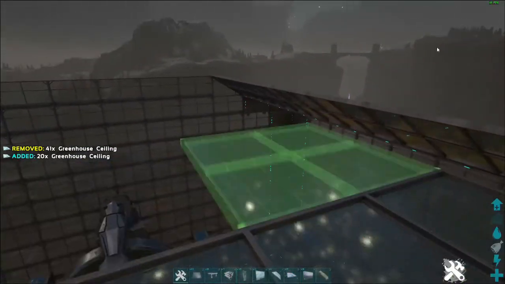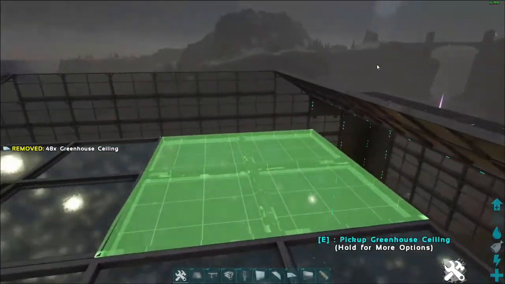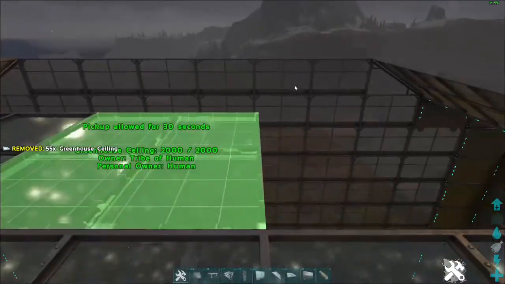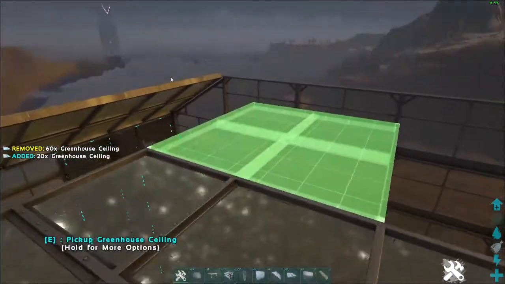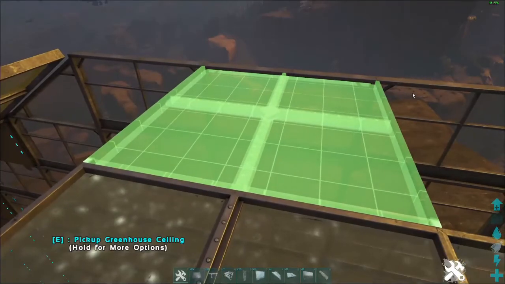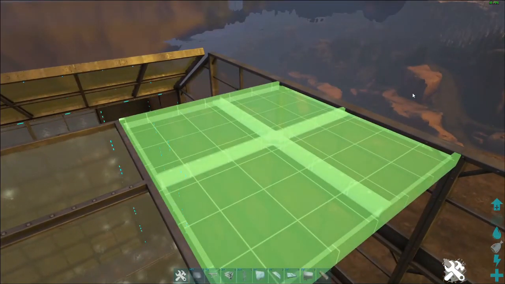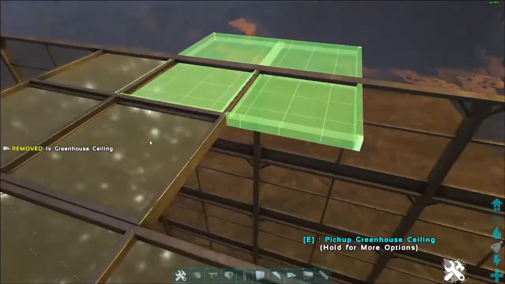I'm placing the center ones first to make sure that I don't get a weird snap point off of the sloped ceilings. I don't remember if you can or not, but I'd rather not risk it. I don't think you actually can. No, it doesn't look like they'll snap off of it, but when you're placing these right here, you can get a different snap point off of these walls. So make sure you're getting the right one on these ceilings.